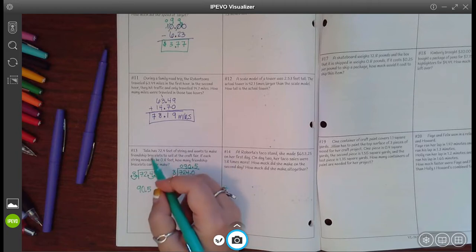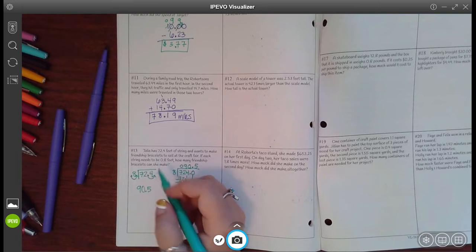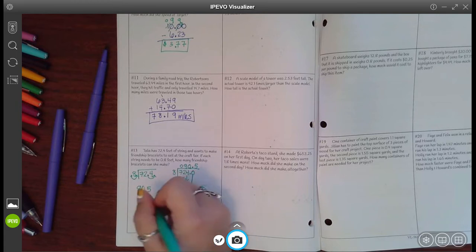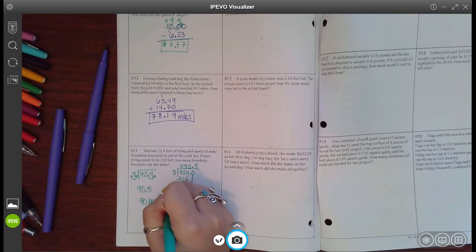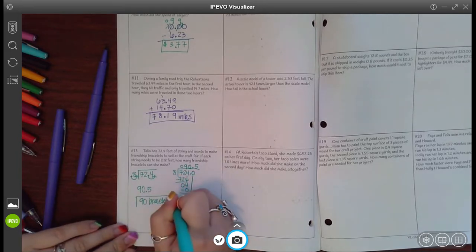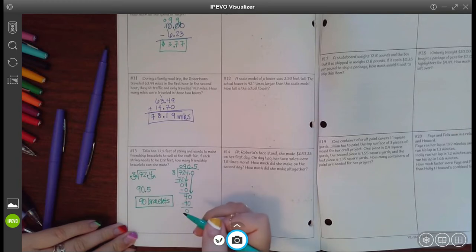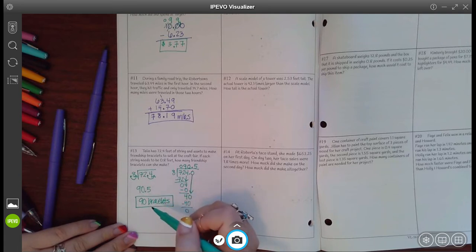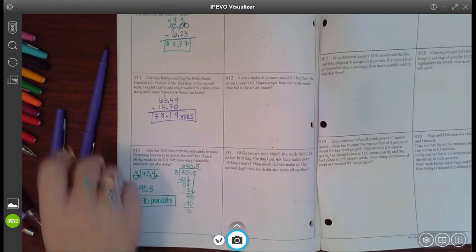But we're talking about a word problem, so we have to use our brains a little bit here and think harder about it. Do you have enough material to make 91 bracelets? No, you do not. You only have enough material to make 90 and a half. So I can only make 90 bracelets. So those rules of rounding, the 0.4 and below or 0.5 and above, those only apply to non-word problems. Okay, in word problems, we have to use our brains and try to think, does it go up to 91 or stay at 90? Okay, and each situation is just slightly different.